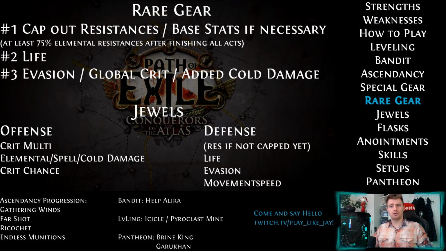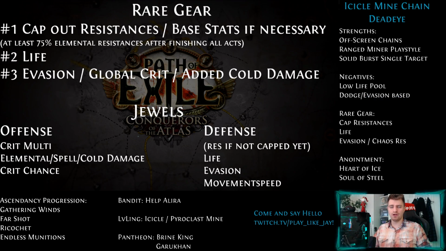Talking about rare gear, your first priority should be to reach the 75% resistance cap on every elemental resistance, as well as getting all base stats like dexterity to the necessary amount. After that, get as much life as possible. Don't forget to get movement speed on your boots as well. Also, if you can, get evasion and chaos resistance. Evasion is our secondary defense after life in this build. You might also want to craft some mana regen somewhere, but that's up to you.